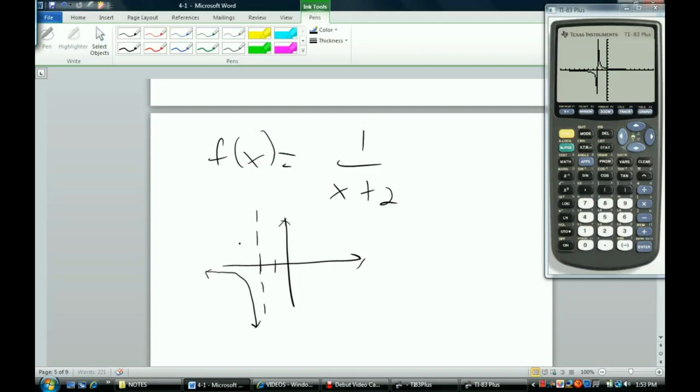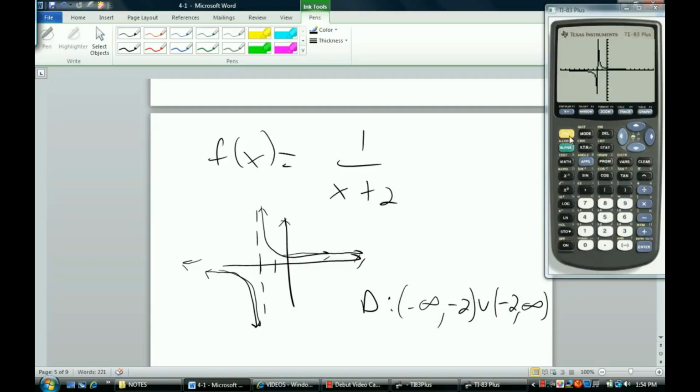And then I'm going to draw the shapes that were very similar to 1 over x. It's just a 1 over x shape shifted to left 2. Now the domain, once again, we're going to look to the left. So it does go forever to the left, negative infinity. And it gets closer and closer and closer, but doesn't ever get to negative 2. So we use parentheses around that. It jumps it. We use the union symbol. Takes off again from negative 2, but not at negative 2, and then goes all the way to the right forever to infinity.